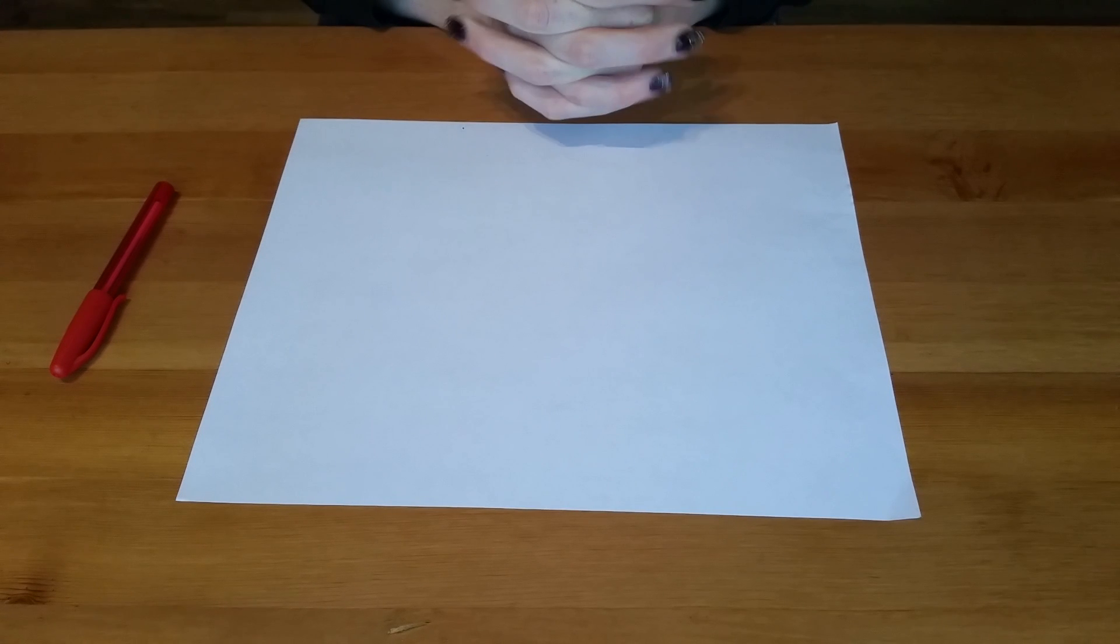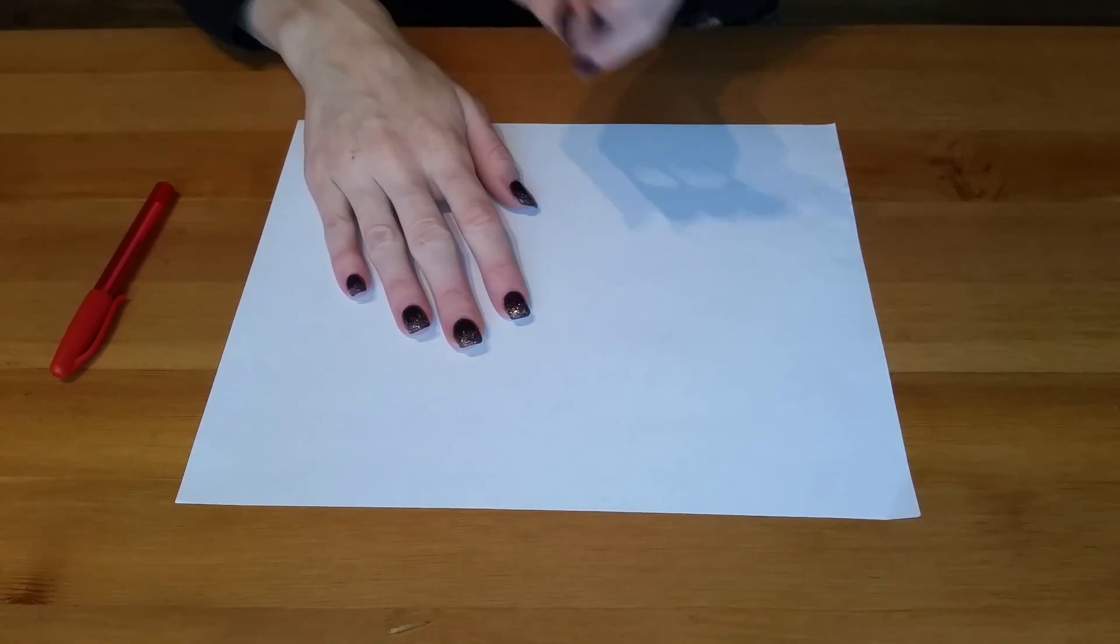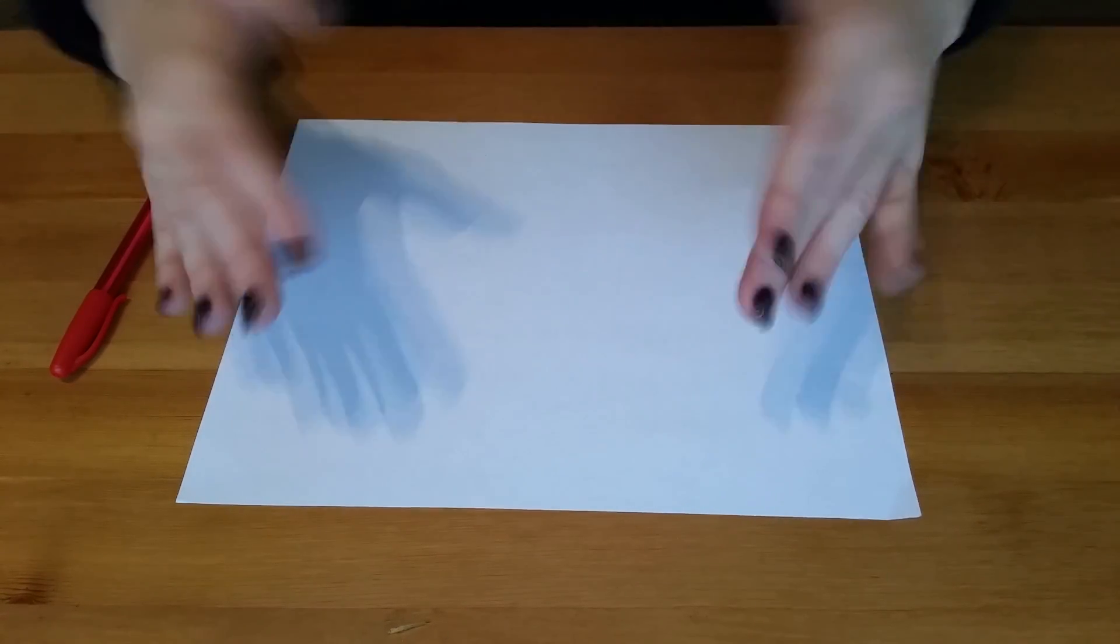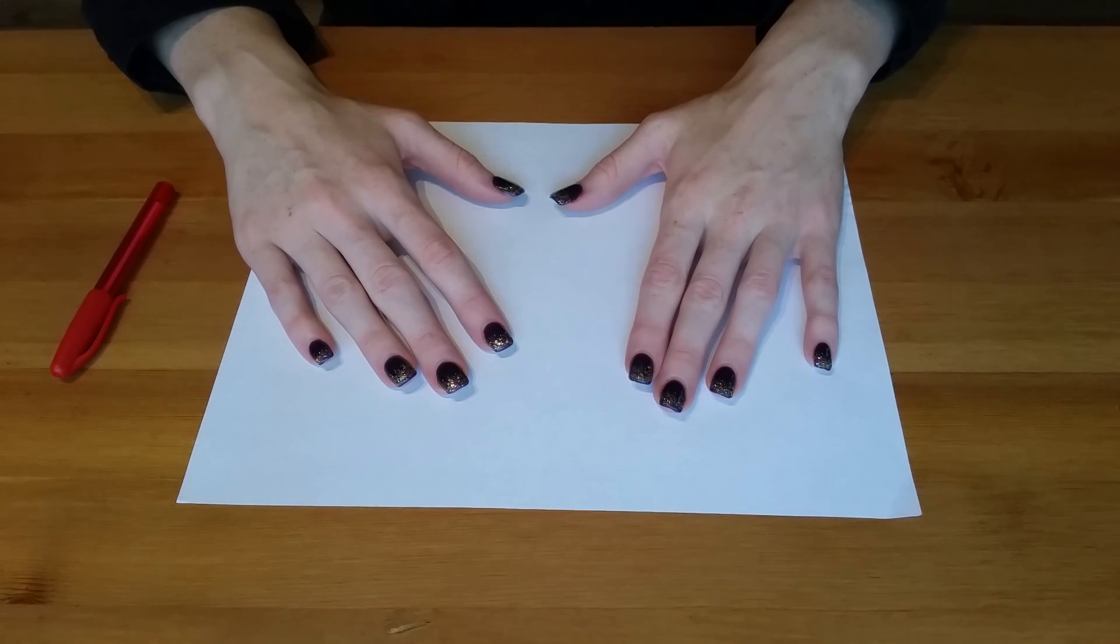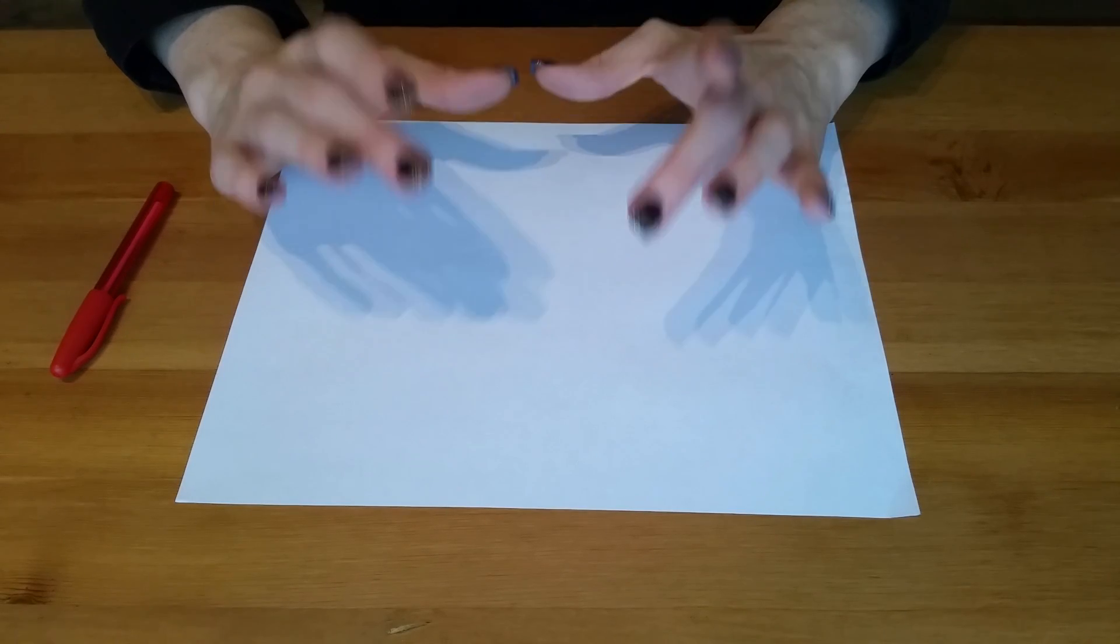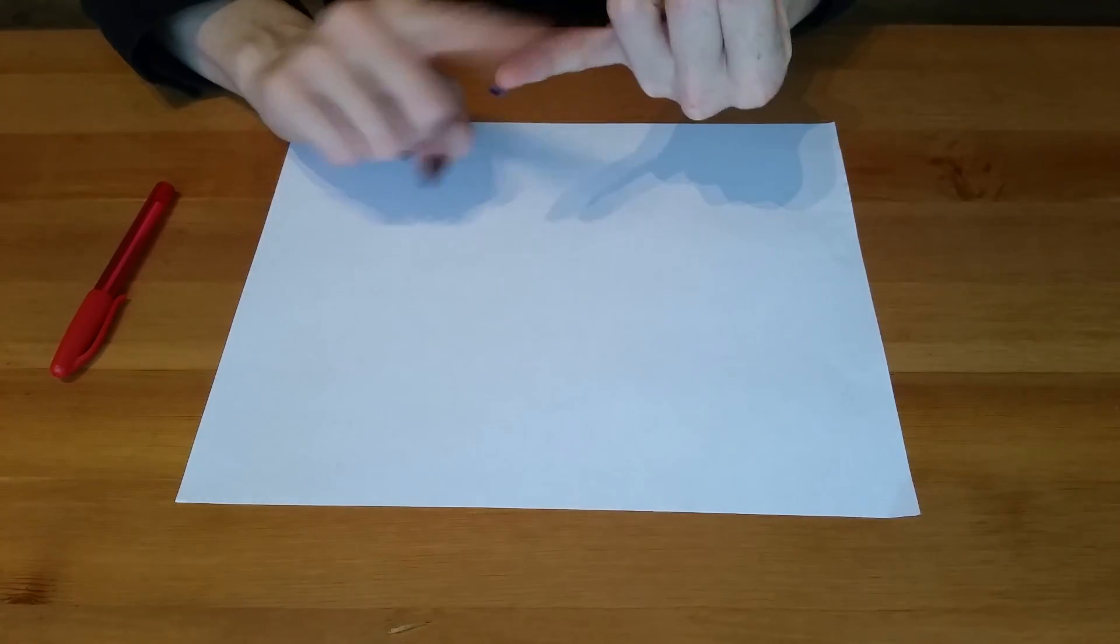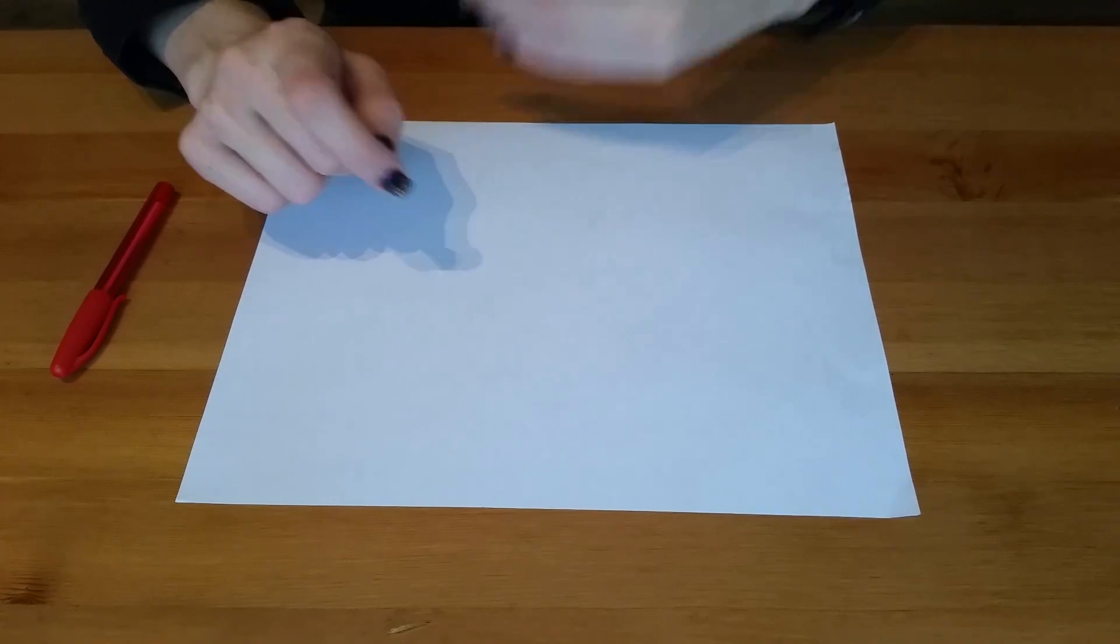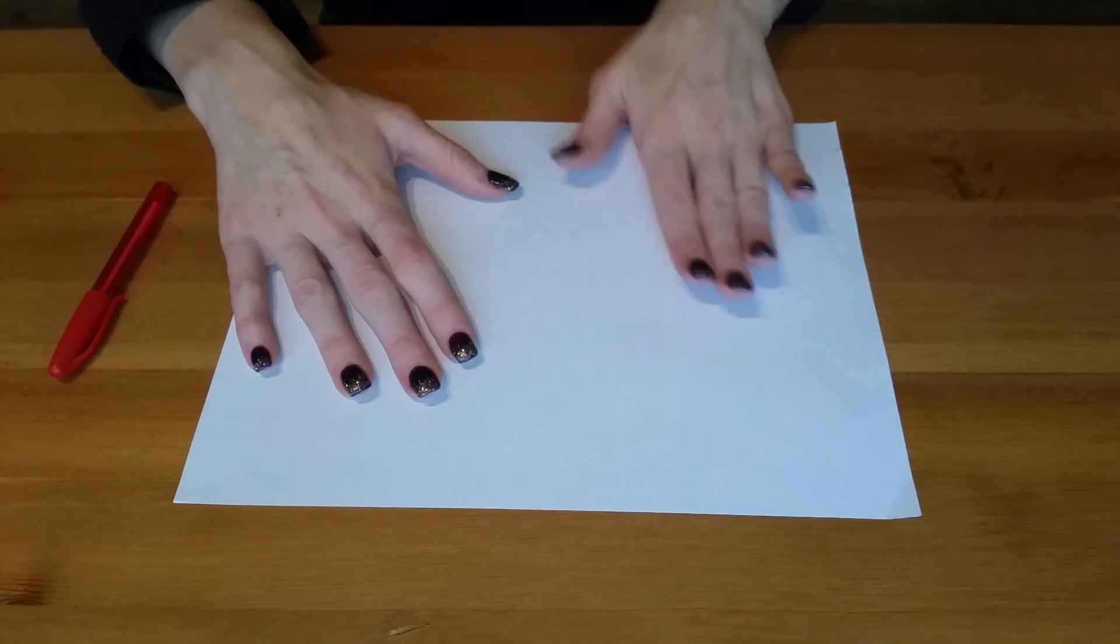So, what I'm going to do is teach you how to make the main type of petition paper. There are actually two varieties. There's what you would call a drawing and a banishing, and the only real difference between them is, number one, what you write on them, and number two, which direction you make them in. And you'll see what I mean in just a second. But we're going to make a drawing, a drawing bringing to petition paper. This is a paper that you are specifically going to use for something that you want to come into your life, more money, a lover that you want back, a job that you want, a house that you would like. Do not try to use this type of paper for something you would want to send away from yourself. You are more likely to get more of that thing if you use this way of making a petition paper.